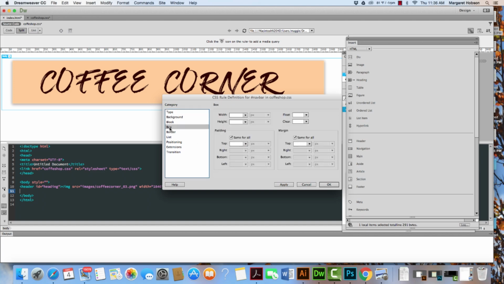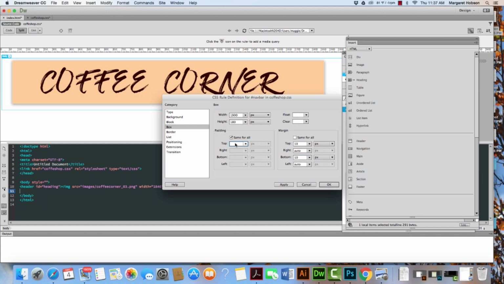I'm going to come to the box, and I'm going to set the size of the box. I'm going to set the width at 1900, the height at 180. Again, if I'd like to, I can change it. I'm going to come on into my margins. I want to center this, so I'm going to put the right auto, the left auto, and I'm going to add a tiny little bit of space from the top to the bottom.